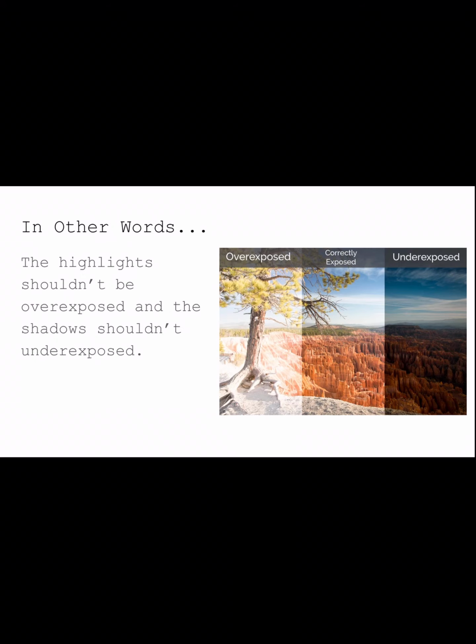So here's an example on the right. There's an example of overexposed, so it's a little bit bright. You can see that in the highlights there, you don't get a whole lot of detail out of it, and it's just kind of overall too bright. In the correctly exposed one in the middle, you can see there is a good level of values in that, and then the underexposed one, you can see it just has a little bit too much darkness to it. So there's a visual example of overexposed and underexposed.